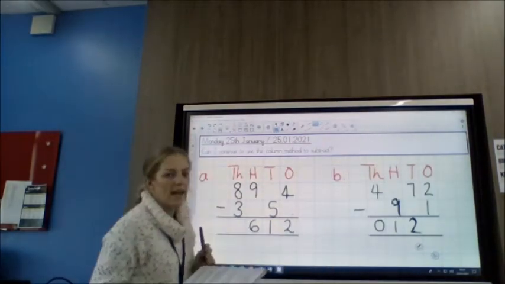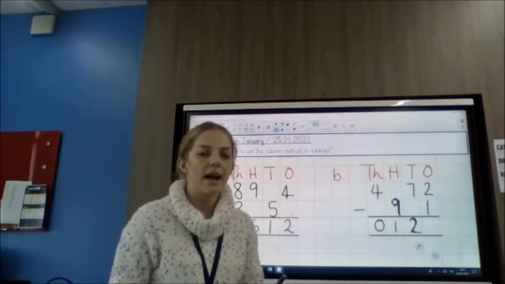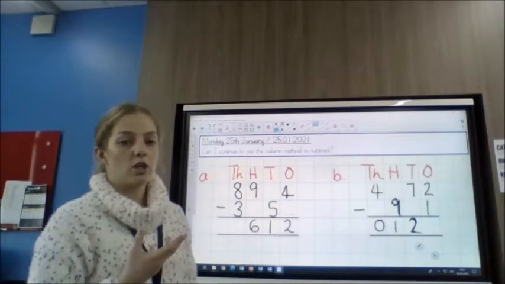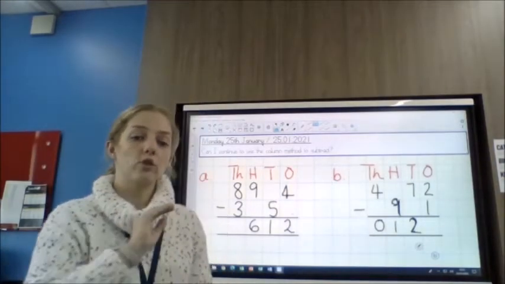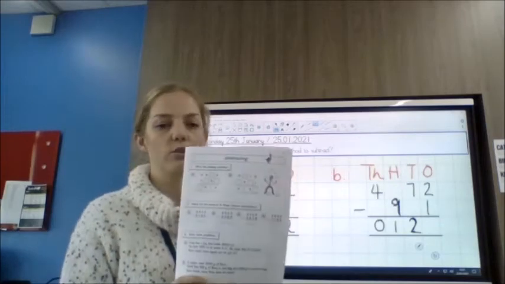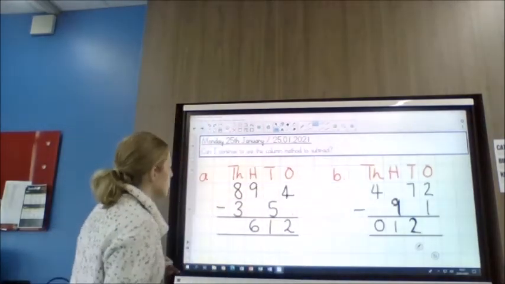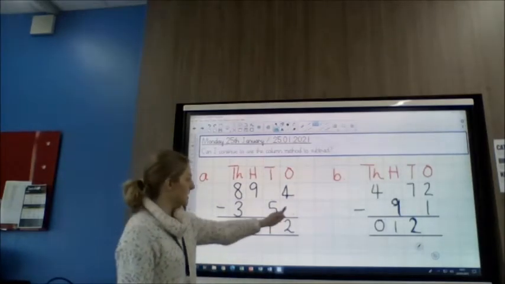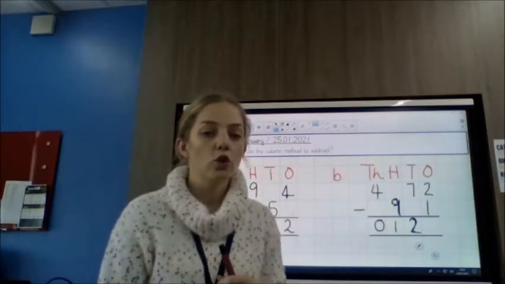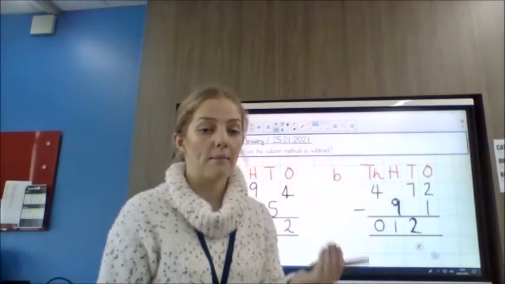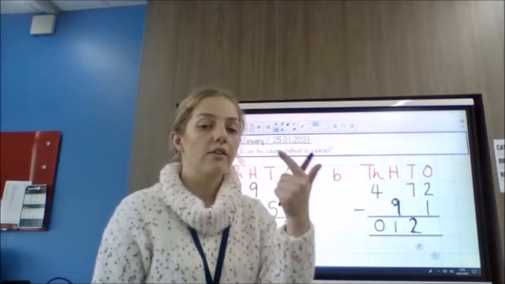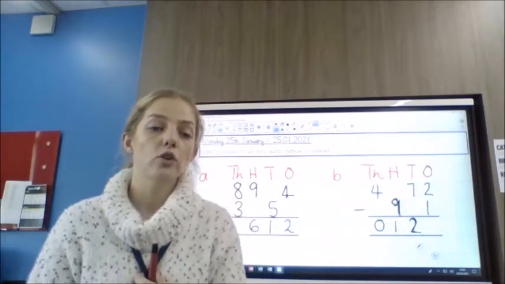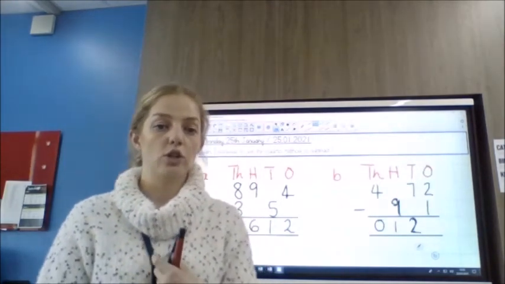So for our ones column in A, I've already laid it out, so I've made sure I've included my thousands, hundreds, tens and ones. I've included the symbol, so I know that I'm using subtraction as my method, and I've also made sure that my lines are straight. You don't have to worry about that though, okay? So in my ones column, I've got the number 4 and the number 2. Now I need to find the missing digit. So I can count up from 2 to get to the number 4 to get my answer. So 2, 3, 4. So that must mean that my missing digit is the number 2, because 4 take away 2 equals 2.